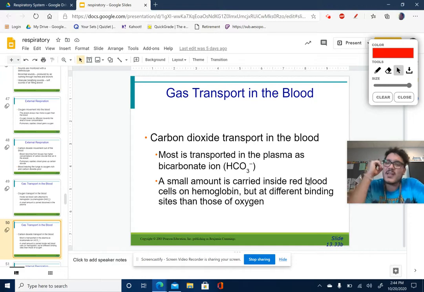So what am I trying to emphasize here? What I'm trying to emphasize is that the relationship in regards to gas exchange between carbon dioxide and oxygen are opposites. We need oxygen in, you need to get rid of carbon dioxide. The oxygen in your blood goes straight to your hemoglobin. The carbon dioxide in your blood goes straight to your plasma. So it's constantly an opposite situation that we expect and that we see, and we're going to learn a little bit more about it as we continue progressing through our material.